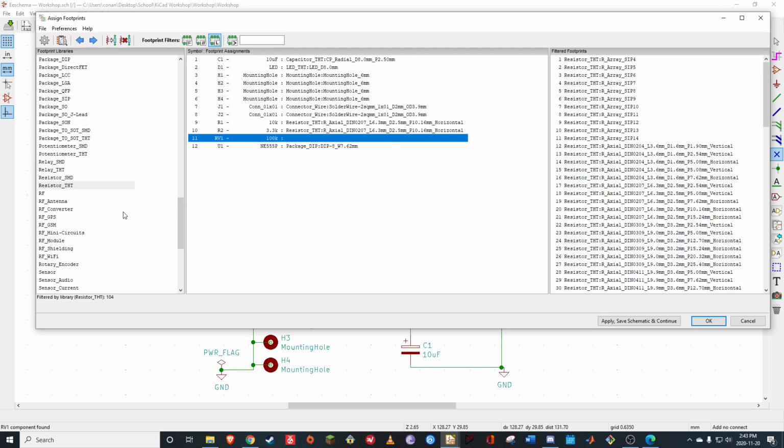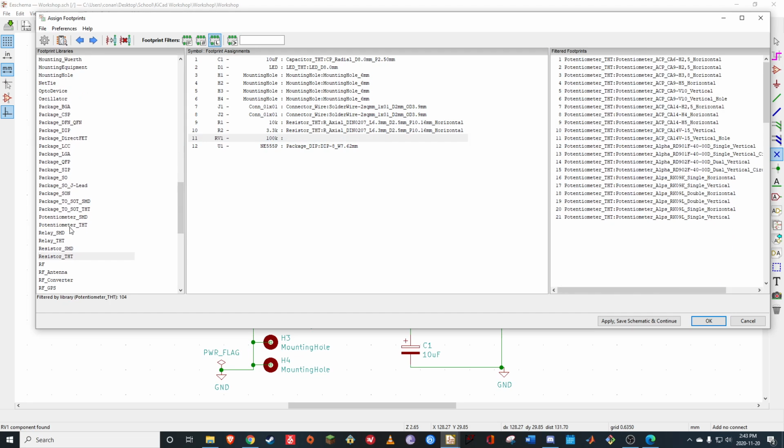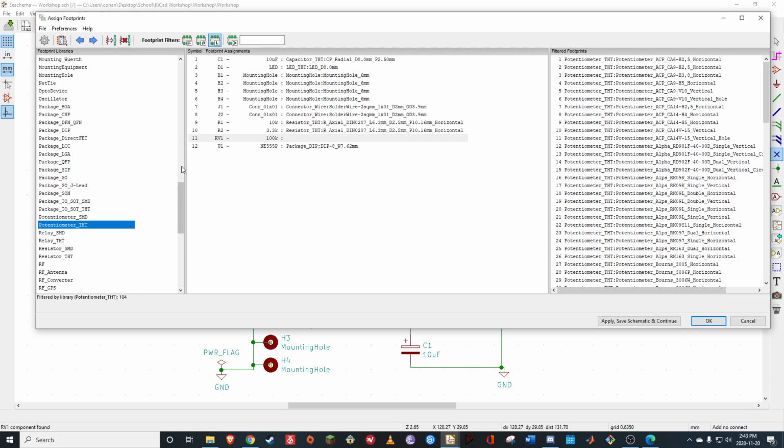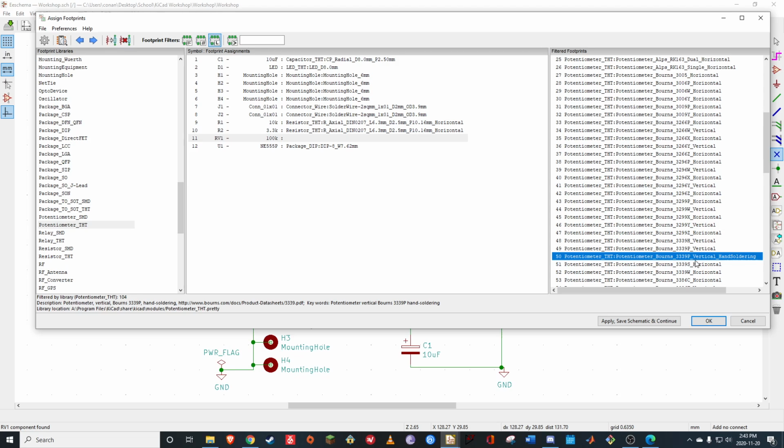Now this pot is very specific to what SDSU happens to have a supply of in their lab. So let's look at our through-hole potentiometers. Now you may want to just keep this in mind. SDSU only stocks one kind of potentiometer footprint, and that's this one right here, this Burns 3339P vertical.